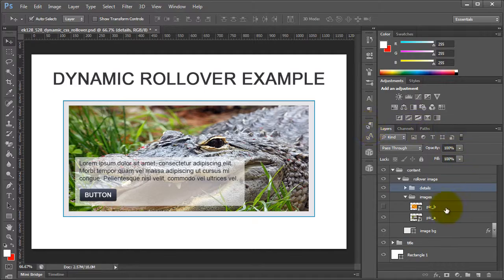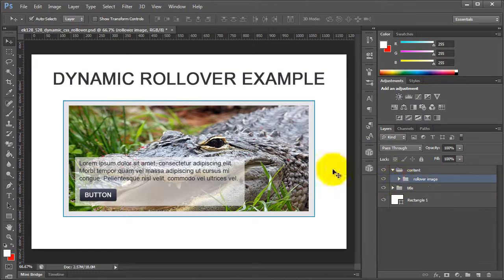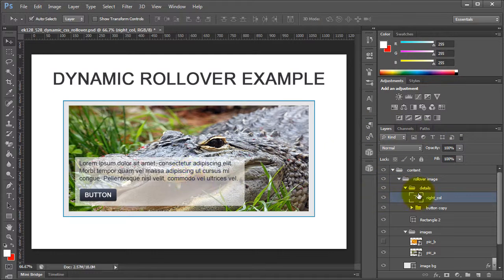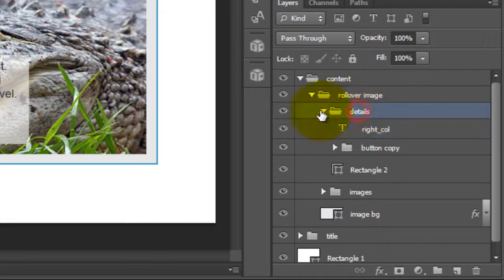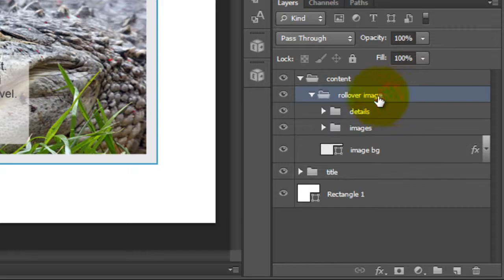So this is the basic requirements that we have for our design, and we're going to show how to create this inside your PSD. So the first thing we want to do is go over to our actual details element itself. Now with this, we want to add a style to this, and let's actually start with our rollover. So for argument's sake and to keep it simple, let's call this rollover. And for argument's sake again and to keep it simple, let's call this details.